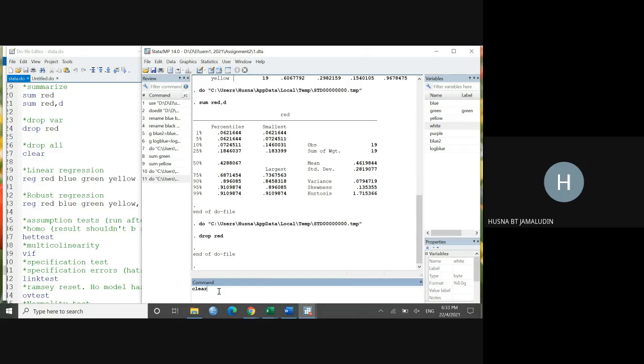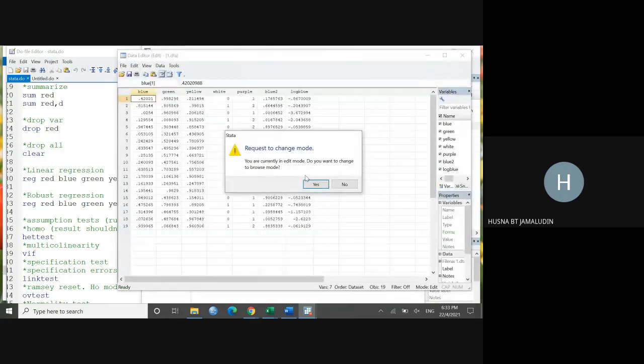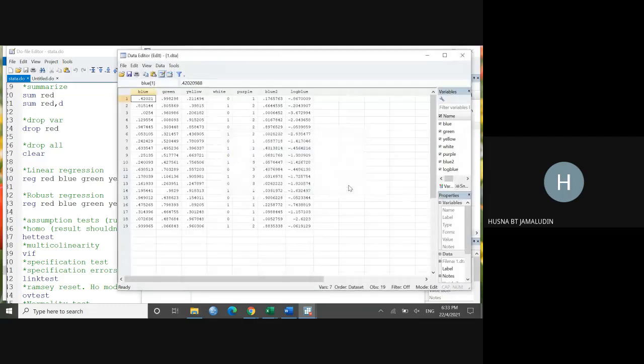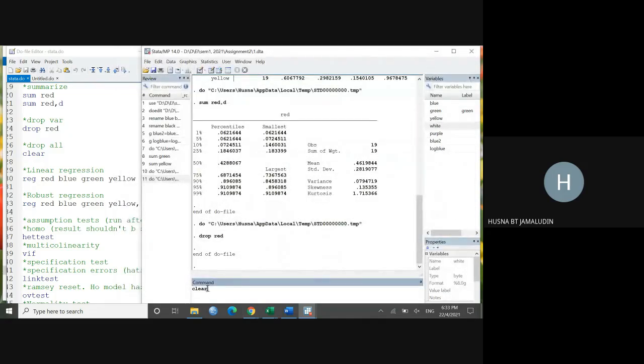Later on, if you are dealing with secondary data and you don't want them anymore, you can just clear everything. You will see empty data in edit mode. You will never see your data in the Stata file. So I will not click clear, or else everything will be gone.